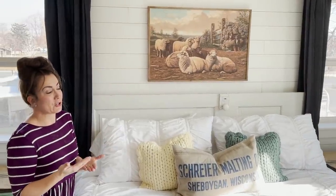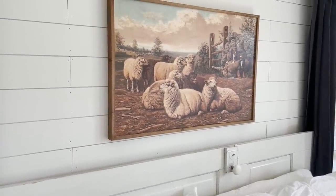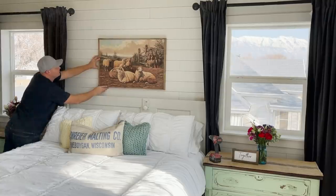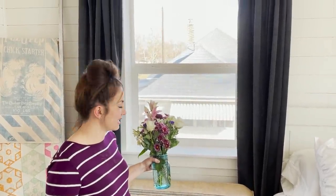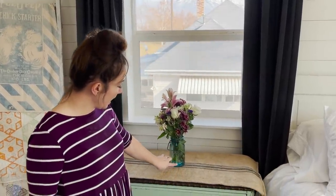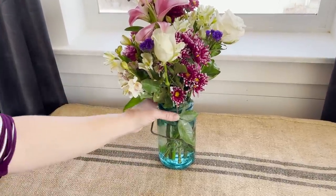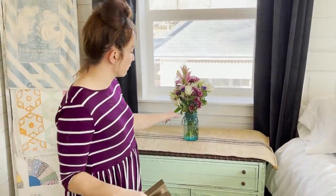I like to decorate in layers. We decided to add this lamp print above the bed because it was really empty. In the future I might add some florals or maybe a taller headboard, but for now it fills the space really well and adds texture and color. As far as nightstand decor goes, I like to keep things really simple because it's going to wind up having my cell phone charging, snacks, lotions, things like that. My sister gave me a welcome present of some fresh flowers, which I transferred to mason jars. I always keep antique mason jars on hand — perfect for decorating, storing things, and adding fresh flowers. From now until spring I pretty much buy myself flowers every week. It's how I get through the winter.